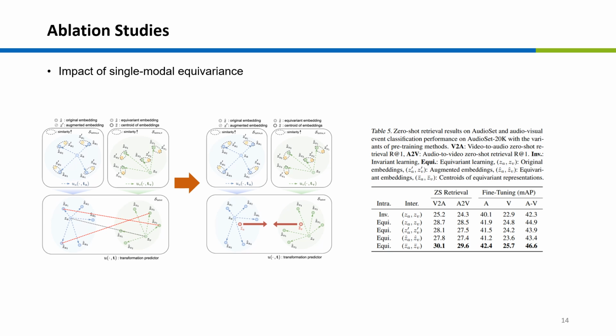We also conduct various ablation studies to verify the effect of each component of our framework. First of all, we investigate the impact of single-modal equivariance on multimodal representation learning. We find that the augmentation-related information learned through single-modal equivariance assists in intermodal contrastive learning. Then, we also figure out that equivariant representation can be successfully transferred from the intramodal space to the intermodal space through a shared transformation predictor. Finally, despite the inaccurate supervision from individual augmented input pairs, the centroid of these embeddings provides better supervision compared to the embeddings of the original input pairs.